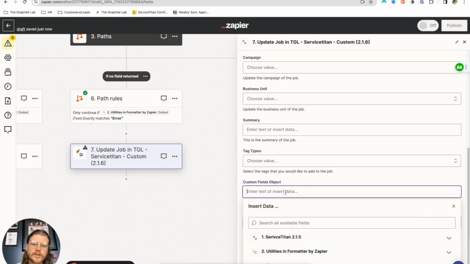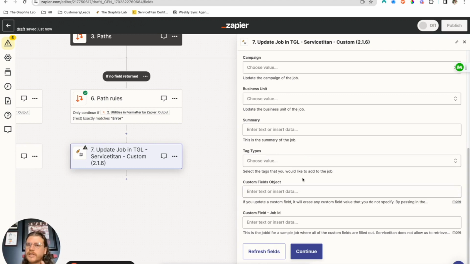So when we're talking about custom fields in ServiceTitan, these are basically any fields that you've designed in ServiceTitan that are on a customer, a job, a location, a technician, an employee, an invoice, etc. A couple of the key concepts with custom fields, some of the major benefits, is that they basically allow you to inject information into a record that ServiceTitan doesn't have by default.